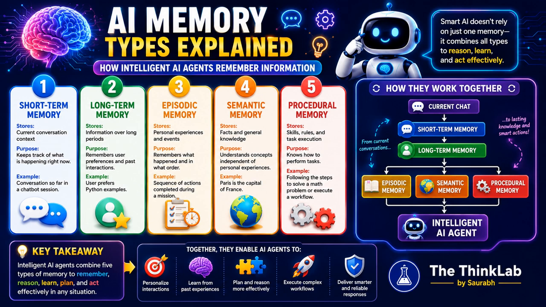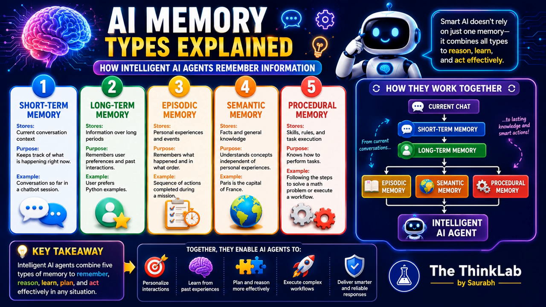So imagine an AI agent completing a travel booking. First it searches for a flight, then it compares hotels, finally it books the transportation. Episodic memory keeps track of the entire sequence. This allows the AI to resume an interrupted task and understand the previous session. This is extremely helpful for autonomous AI agents, and episodic memory is mostly used for them.